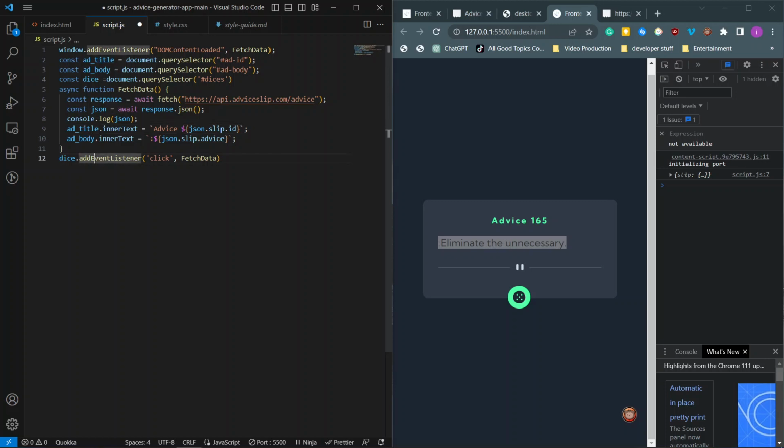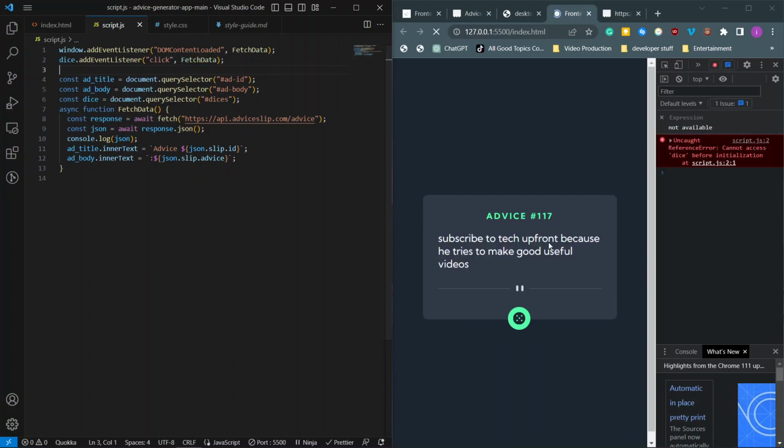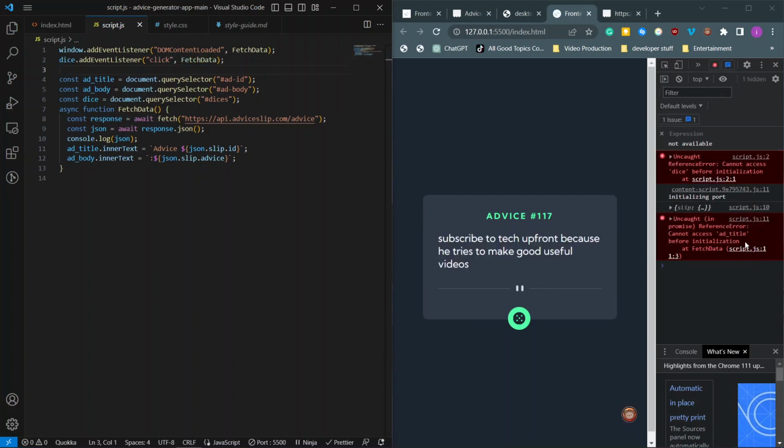So we can just move our event listeners to the top. It does not matter, because it doesn't matter if the function is declared at the bottom anyway. Reference error. Okay, we'll just put this at the bottom.